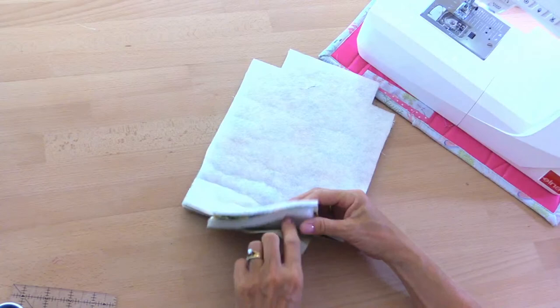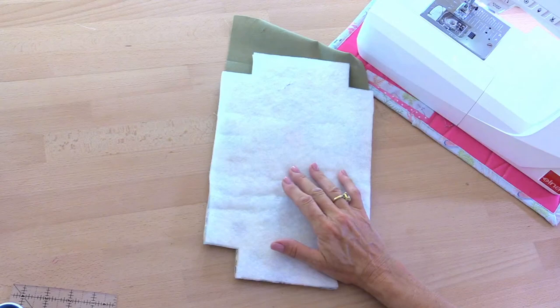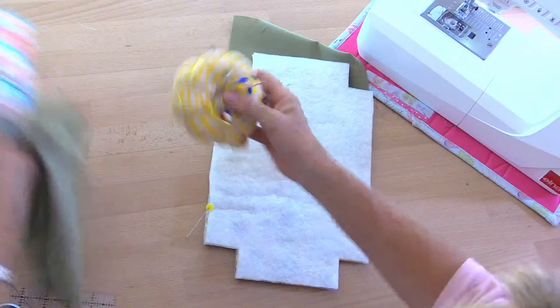So let's move that out of the way. And I will, if I can find them, stick a few pins in here as well. Whoops, there we go, jumping out at me.